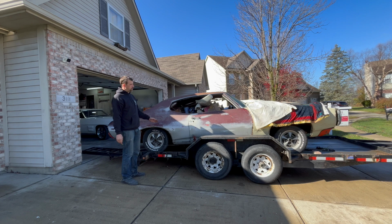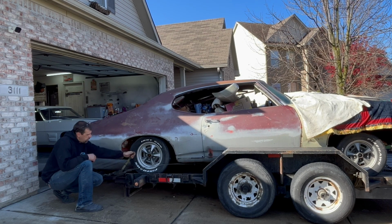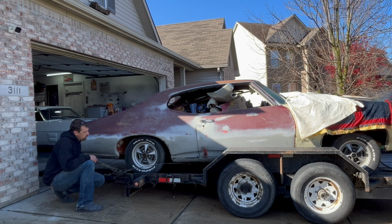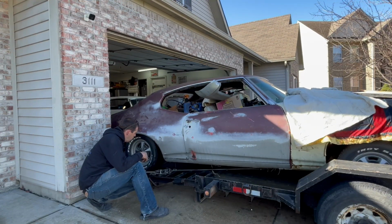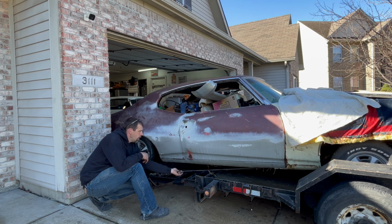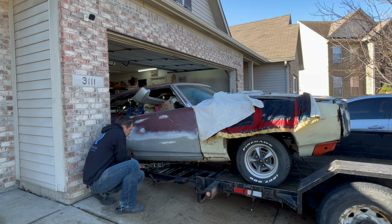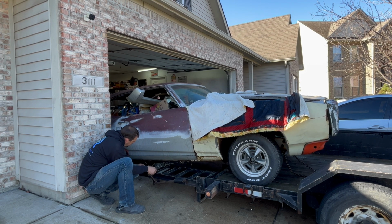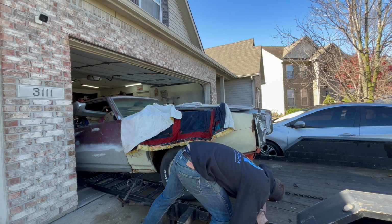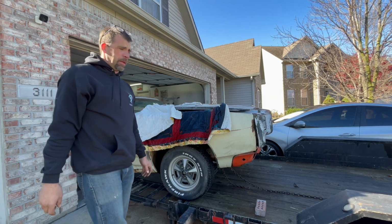After some careful deliberation, it wasn't rolling, it wasn't moving, kind of stopped here. So hook it back up, give a little tug, see if we can get this thing rolling off. Now, maybe, just maybe.